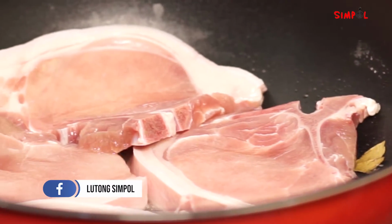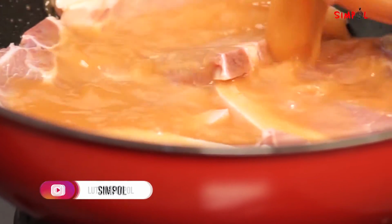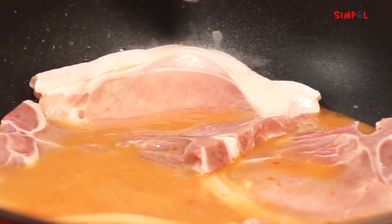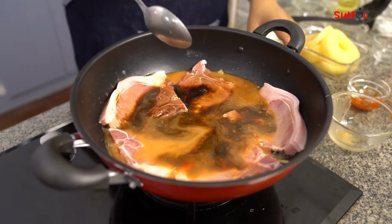Then, we pour over yung ating magiging sauce natin to braise our pork chop. Then, lalagyan lang natin ng konting soy sauce to season. And a little bit of vinegar.